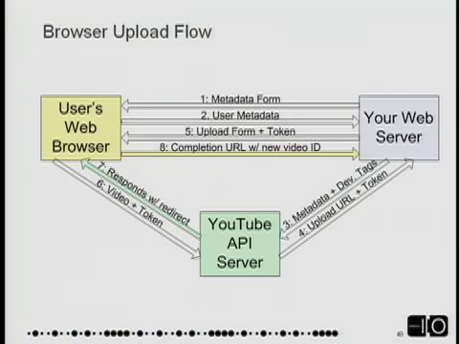Once you've got that token, you'll present them a new form that allows them to pick the file that they want to upload. You put the token we gave you as a hidden element in the form, and you have the form go to that upload URL we gave you. The user's browser is going to send that token and the video file up to our API server. We'll handle it, finish processing, and respond with a redirect so that they go back to your site. In that URL that we redirect to, we'll give you the information you need to know what happened: the ID of the video and the status of the processing.